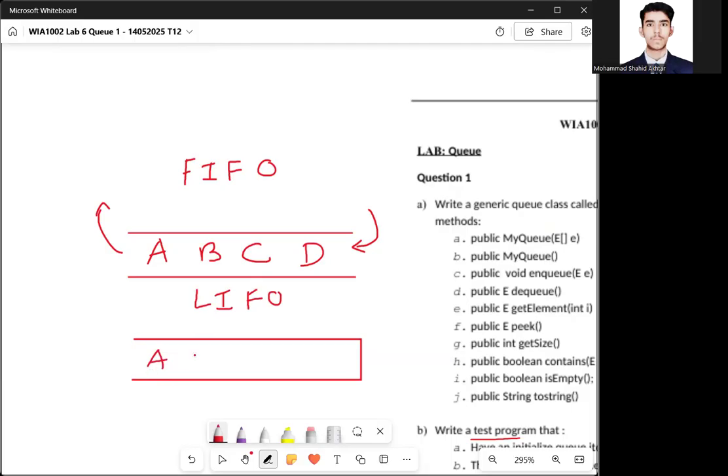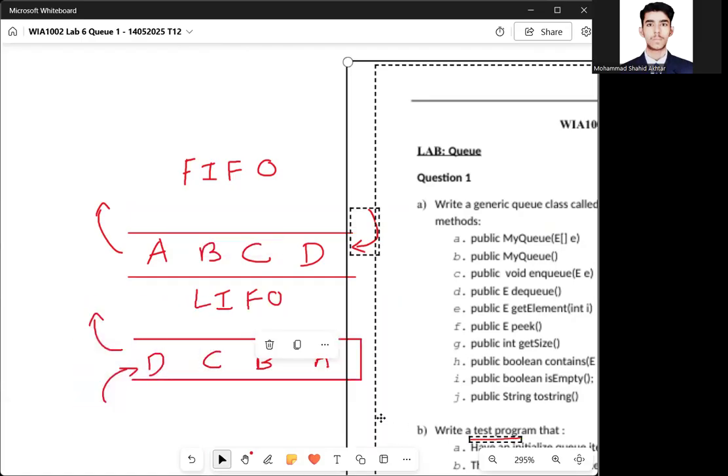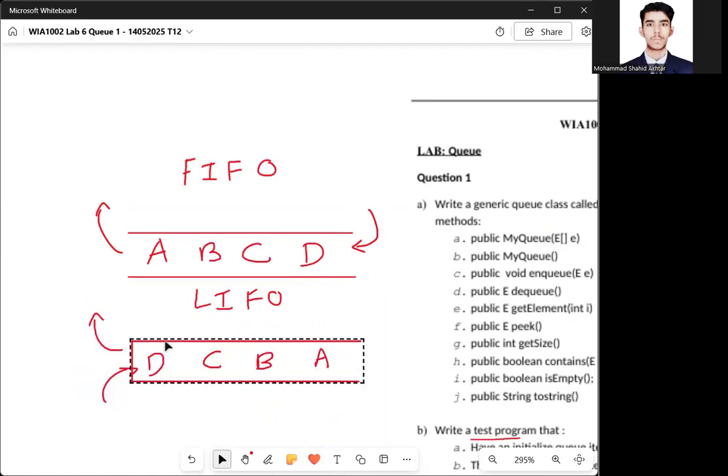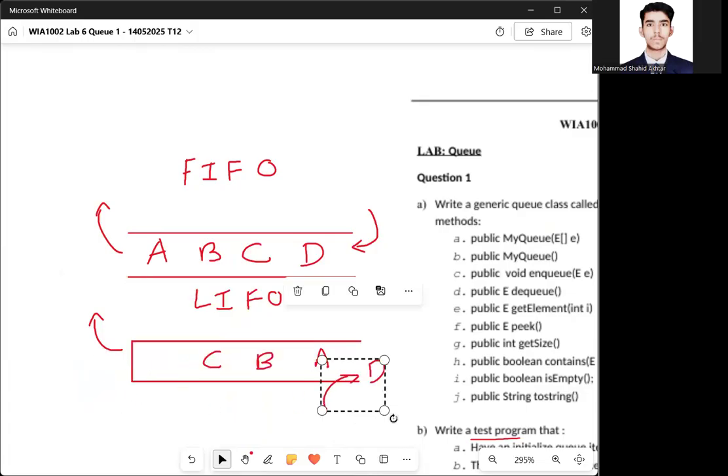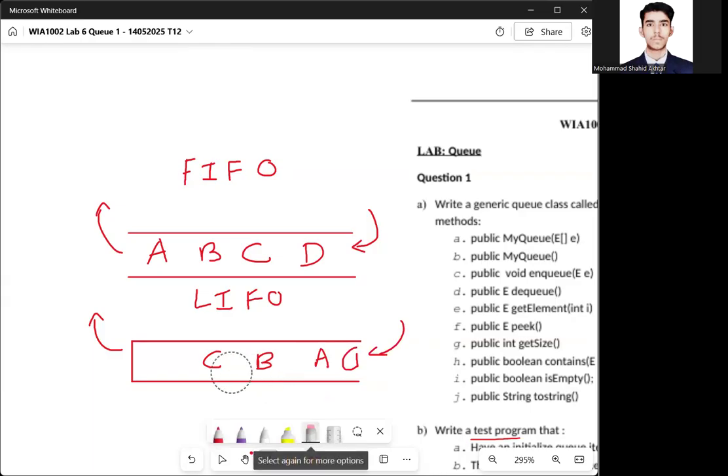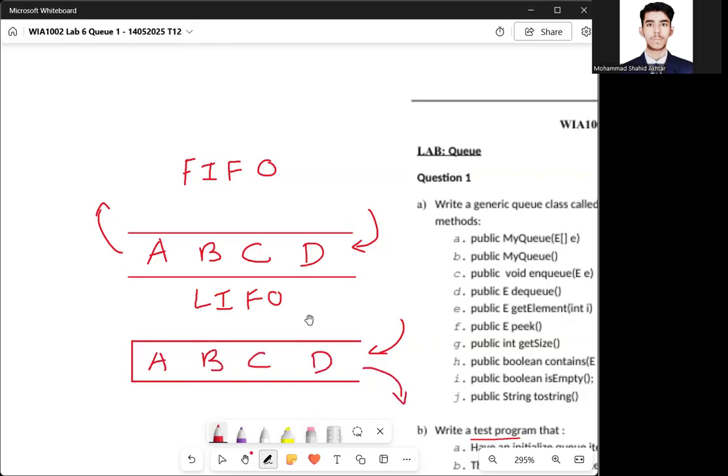You would have A, B, then A, B, C, D. The last that goes in is the first to come out. That's the difference. Okay, perfect.